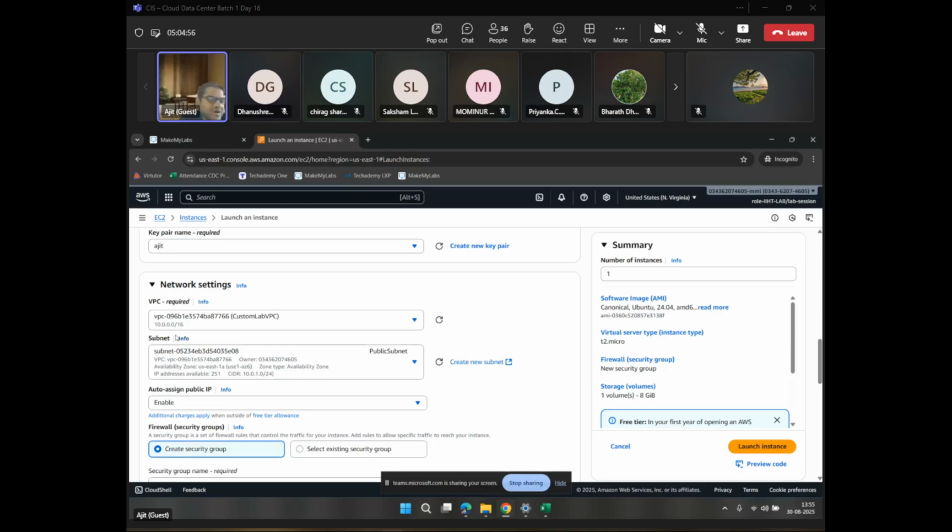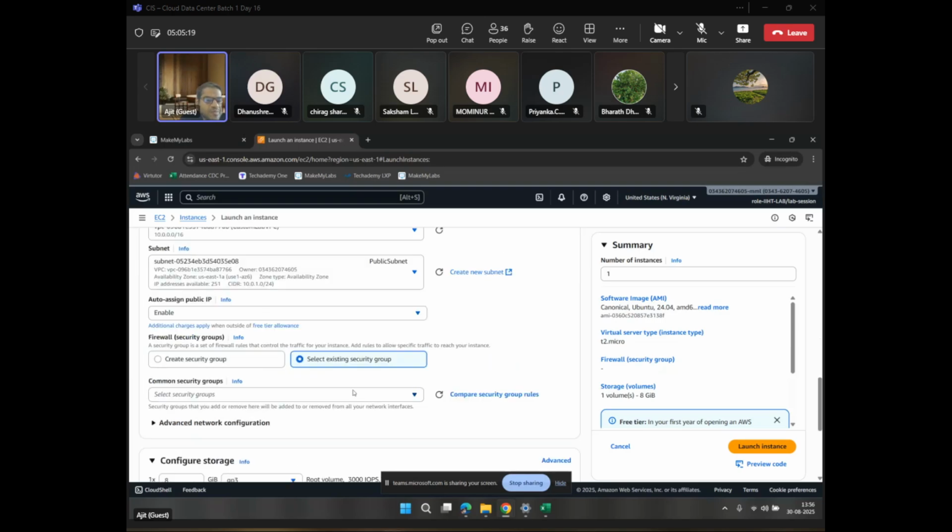By default, it is a 10.0.1 IP, which is in the internal range. We cannot access that from an external network, from the internet. So we need a public IP for this. We're gonna enable public IP, and then select our existing security group.